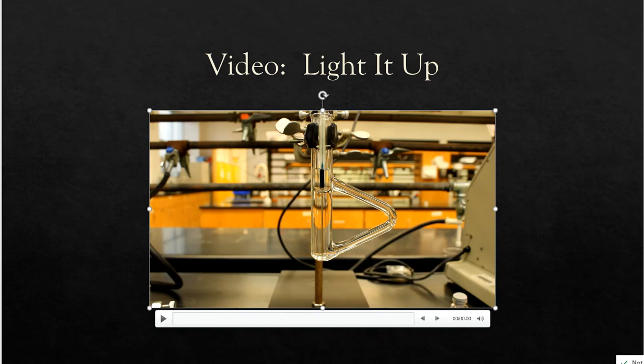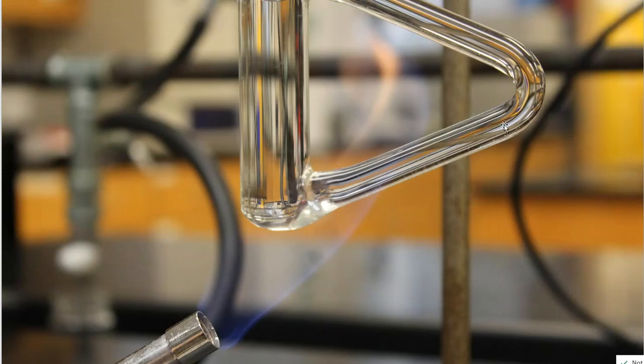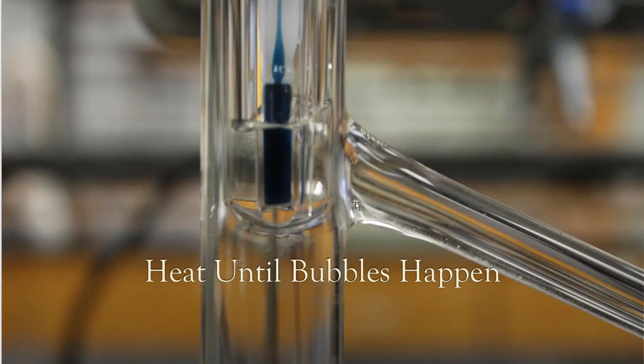All right, so I'm going to take this Bunsen burner and I'm going to only heat the bottom elbow. This is the only area that I will hit with the flame of the Bunsen burner, and then I'll keep an eye out on the test tube. At the test tube, I will start to see bubbles that will appear when I get closer to the boiling point, or actually when I have surpassed the boiling point.